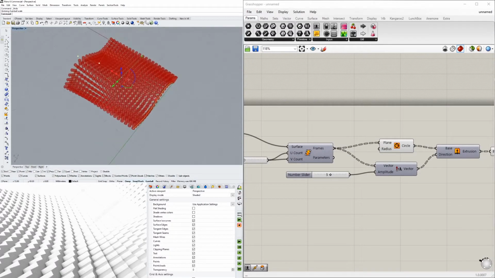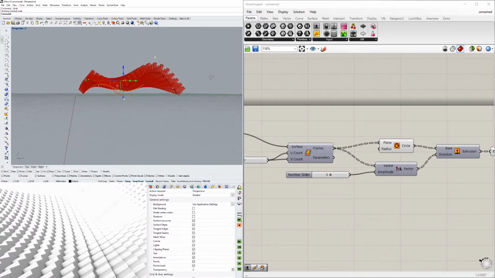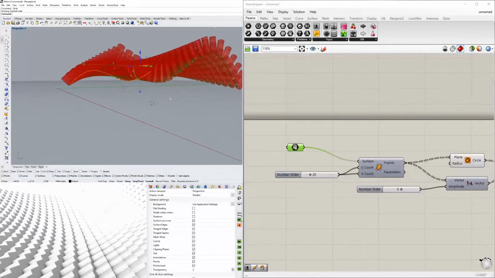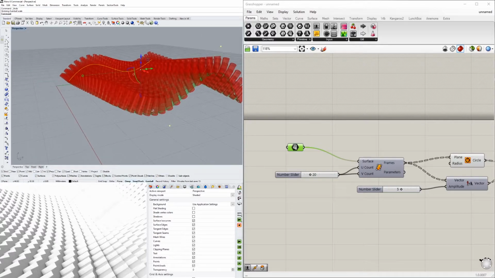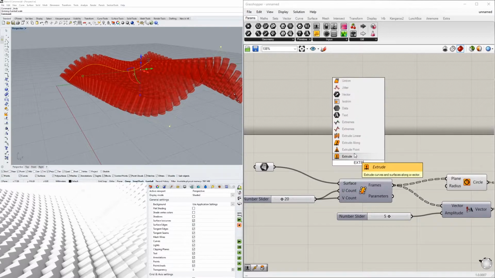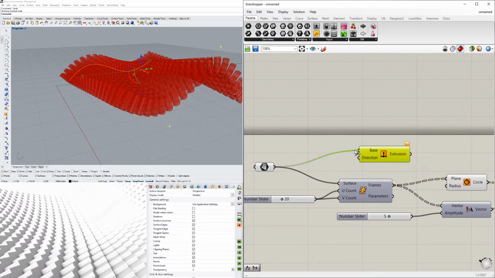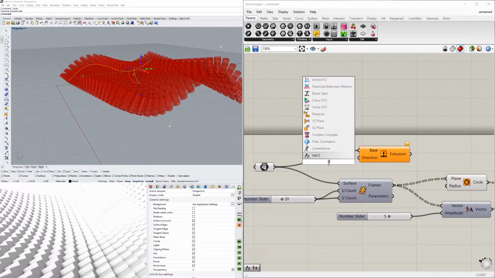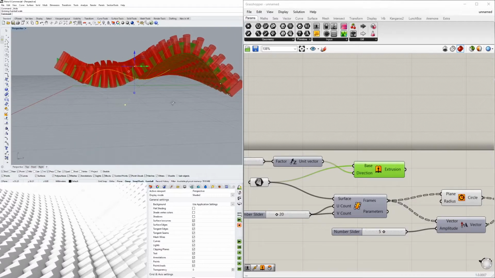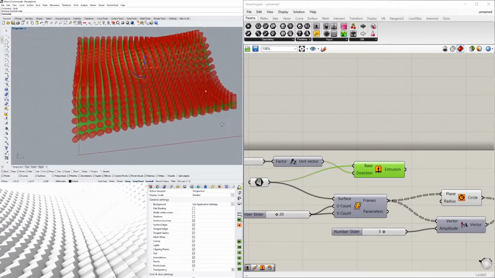Now, let's say you wanted to use that to subtract it from the base surface. We would bring in this base surface and we could either extrude it or offset it. The easiest way to get a solid is going to be to extrude it up. So I'll do that. Extrude the surface in the Z direction, so up, and we'll say by 3. In the Z direction by 3, and here we have that surface extruded up.